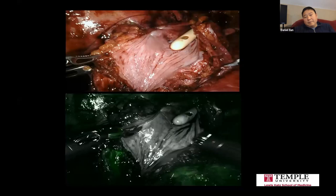I curiously put on the near infrared after we injected IV ICG. And what you see here is that the Boari tongue is completely cold. I didn't really know what to do, so I went ahead and just completed it. And wouldn't you know it, about a week later, this whole thing broke down and became a huge mess for the patient. She went through a very difficult rebuilding period before we could go back, and we ended up giving her an ileal conduit about 2 years later. It was really a mess.